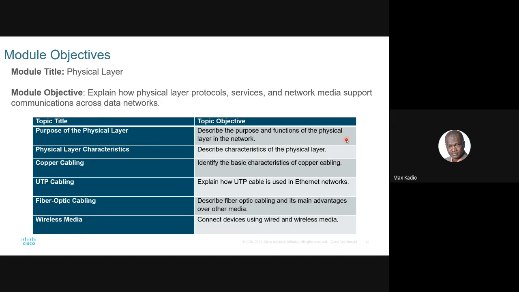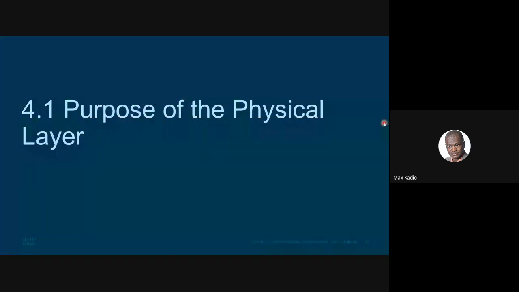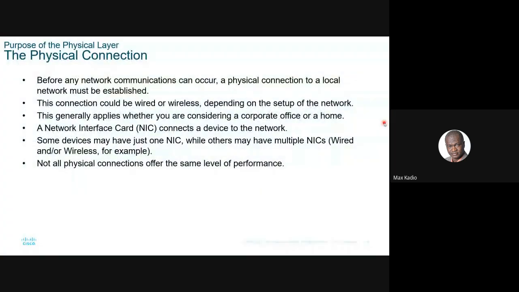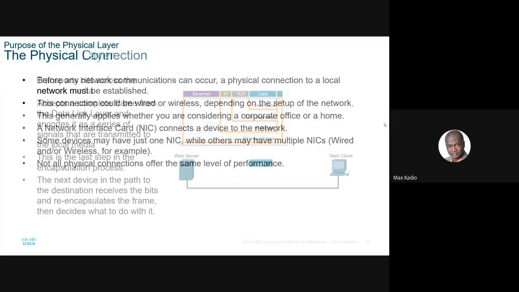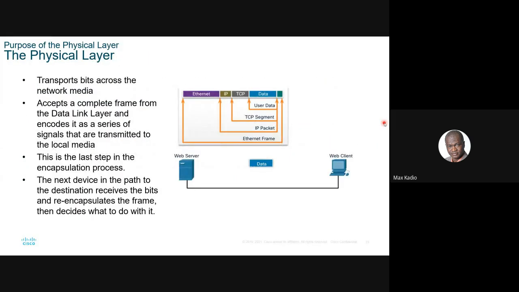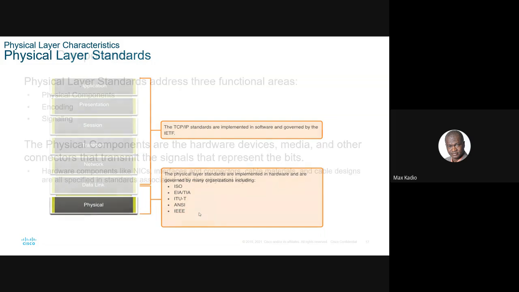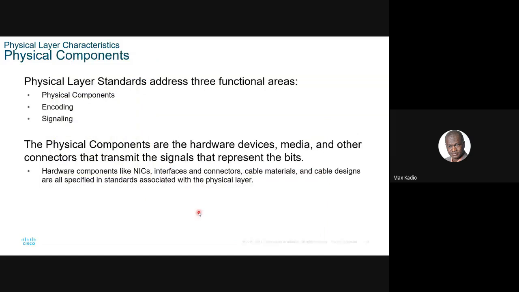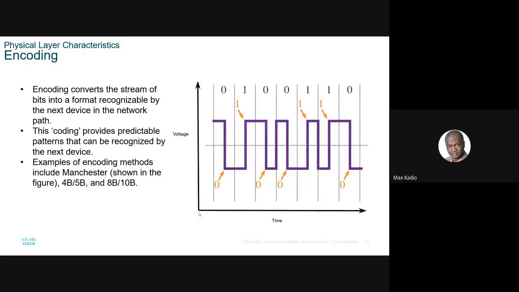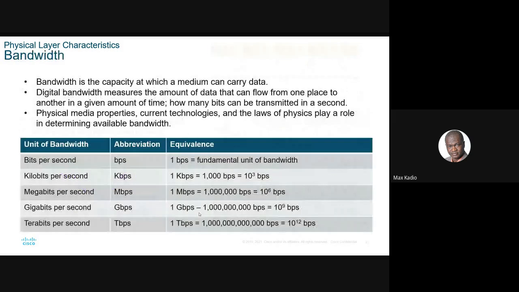Okay, so when you have a big picture, it's easier for you now to study. So with the physical layer, anything related to network, you'll check that. So this is the physical layer. We have some standards that will rule. And here you have some physics. If you want to skip it, you can skip it.